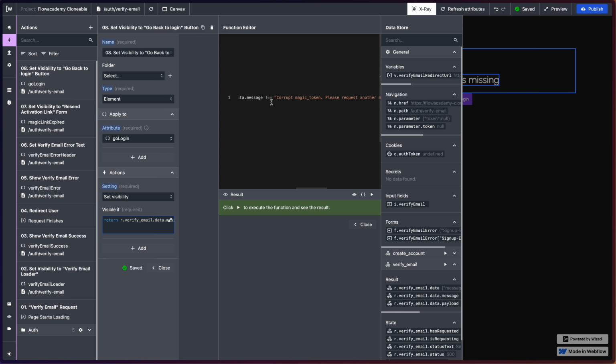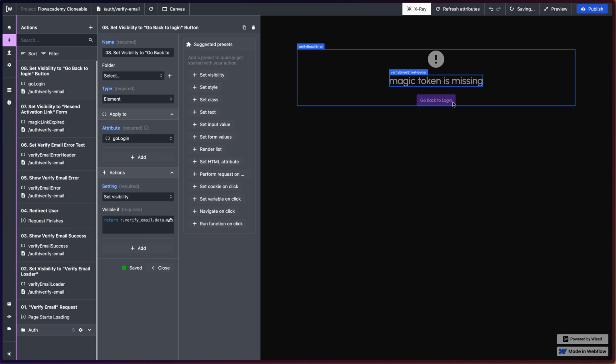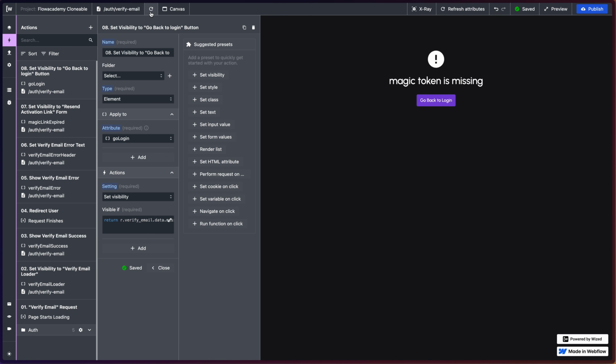We want to make sure our request doesn't show these specific messages. Only then should the login button show up. So it's the same exact thing, but the only condition is that it's not those exact messages. And if it isn't, then we show the login button here. So let's try reloading this page. And there we go. Clicking on here will take us back to the login page.